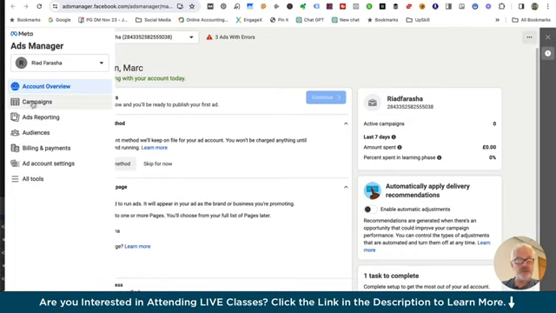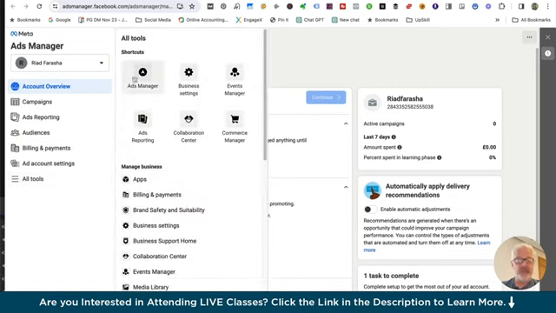And this is where you can have an overview of your campaigns. There is your ads reporting. Very important section is the audiences that you can create within your Ads Manager and target various audiences with your ads. There is the billing and payments and your ad account setting, and here is an overview to all the tools in the Ad Manager. Business settings, the integration with the Commerce Center, and lots of other stuff when it comes to your ads in Facebook and Instagram. So let's go to the campaigns.